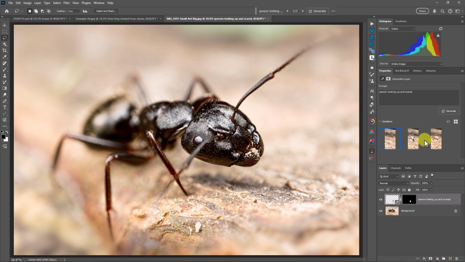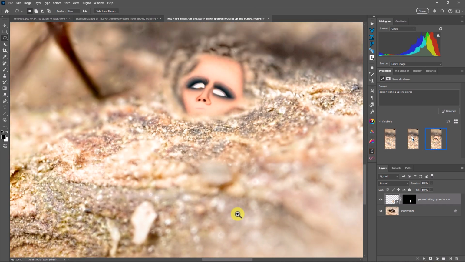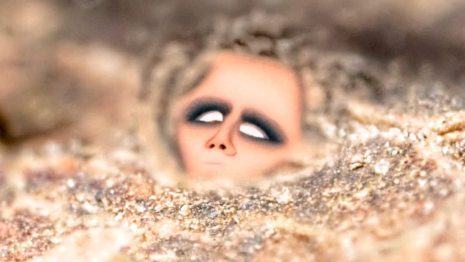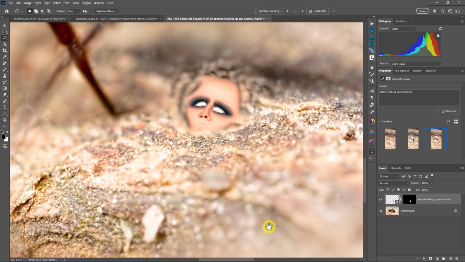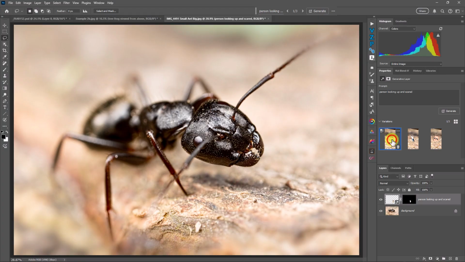And looking at our variations, okay, we have nothing for the first one. So that really irritates me that if you're going to charge me for these things, then what you generate should work. Let's look at this guy. That looks like a toy. It doesn't look like a person. And then here we have a creepy, very creepy face. I don't think you are going to sleep tonight because I'm not going to sleep tonight. So that didn't work out very well.